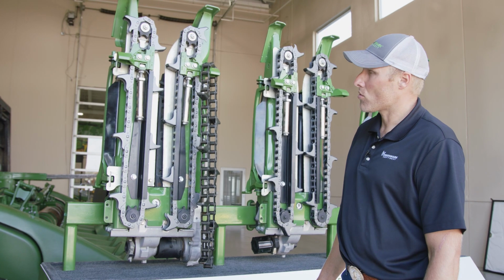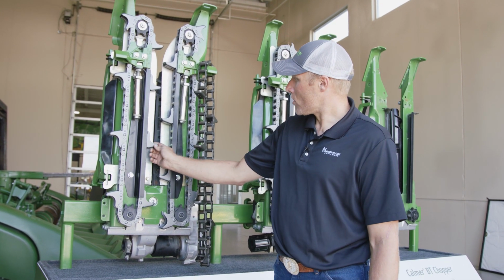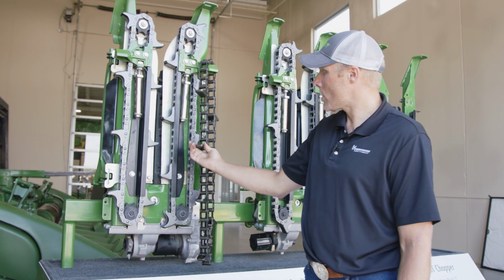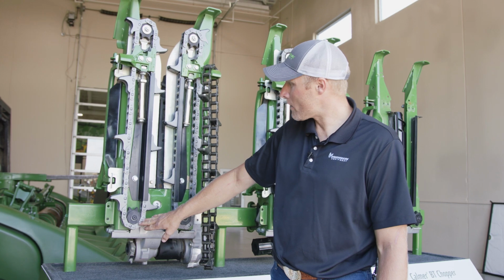A few features with the Romax, they offer a lot better feeding. They're a little bit taller than the standard. They've got more drive points as it's driving.